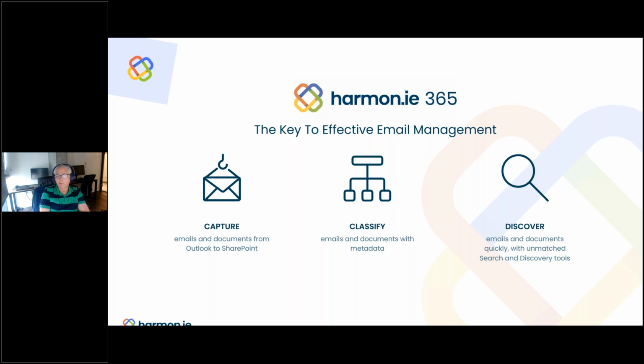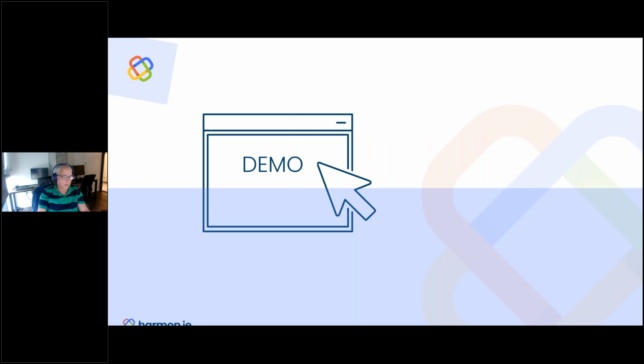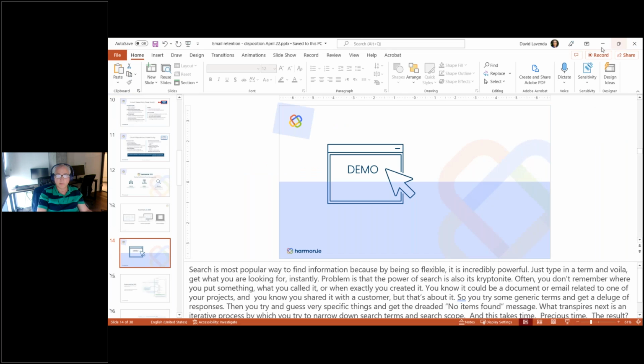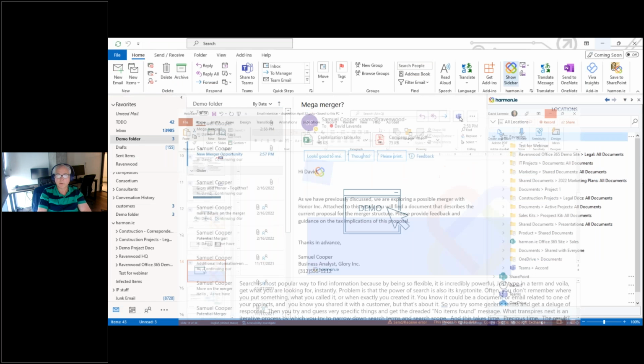and provide superior search tools so you can find information quickly. First of all, if you reduce the amount that you store, you have less to pick through, but no matter how much you reduce that, you're still going to have a lot of material that you're going to need to find. So unmatched search and discovery tools directly baked into that interface, which remains directly within Outlook. So with that, I'm going to switch over quickly to a demo, and come back to this in a moment.